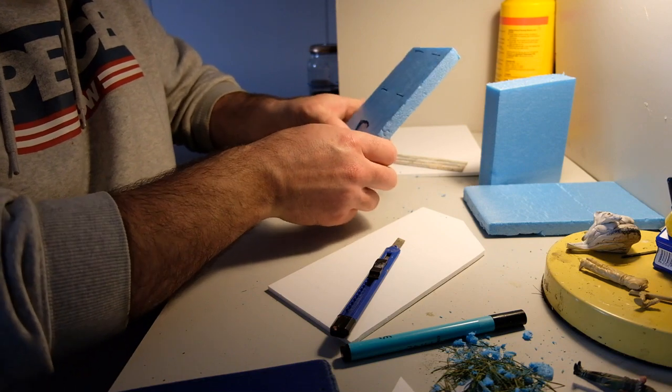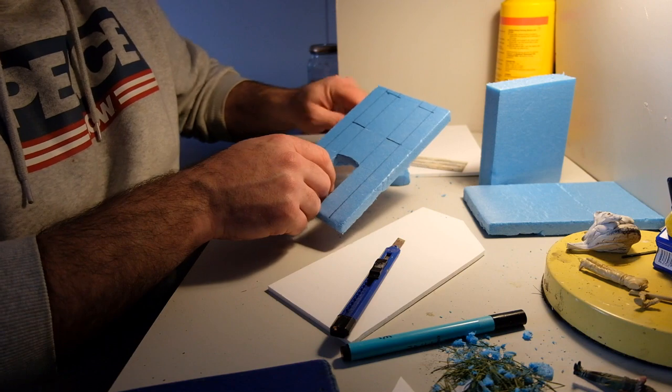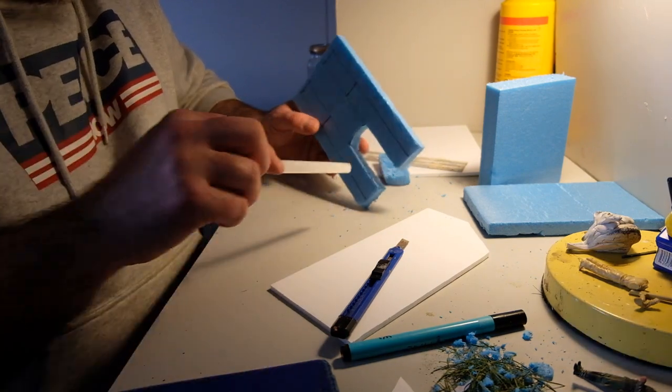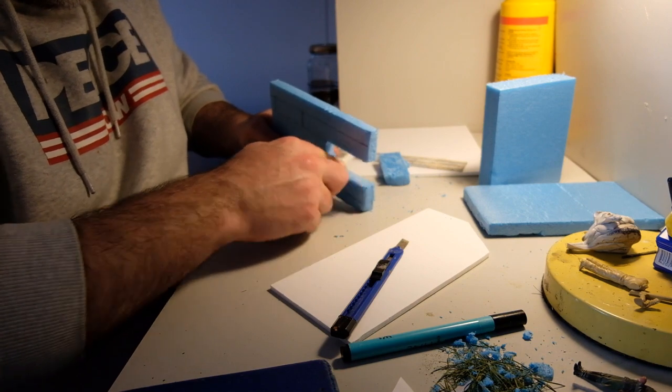it. And the rough bits of polystyrene and glue that are still on there are not too much of a worry to me because I'm going to have a diagonal road through the middle and have rough ground on either side.